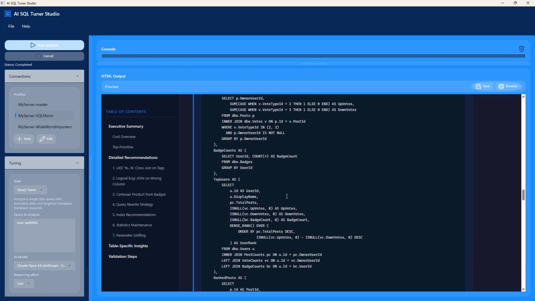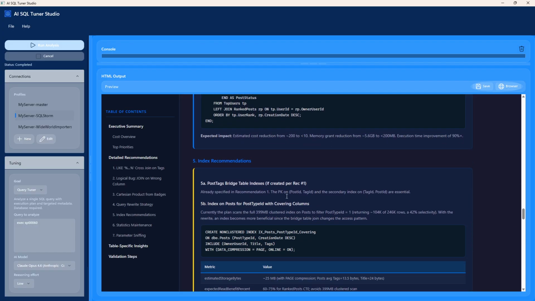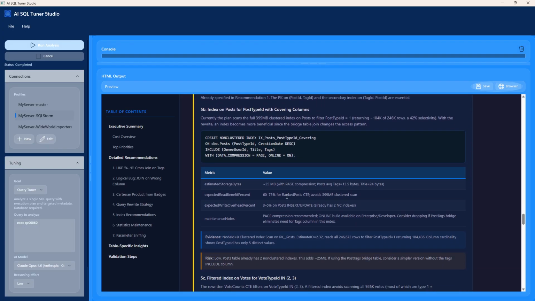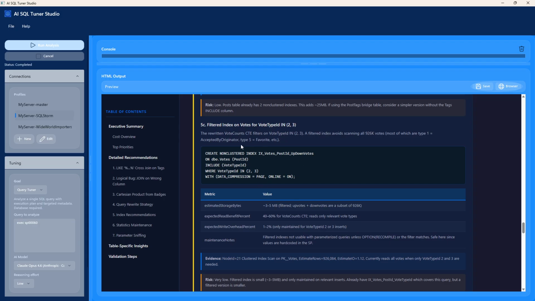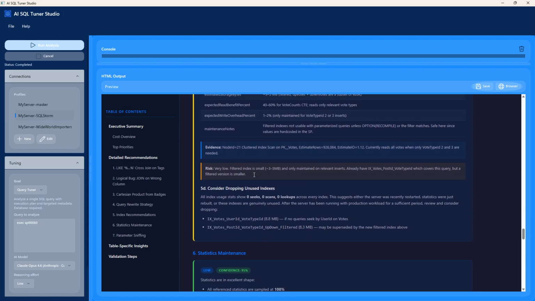Here's the complete rewrite for how it should work, and it also gives you index recommendations for a covering index with the post ID and creation date, including several additional columns. It also considers things like data compression and recommends the compression, provides the metrics of how much storage it's going to need, and the write overhead that may occur, and also recommends filtered indexes as appropriate.